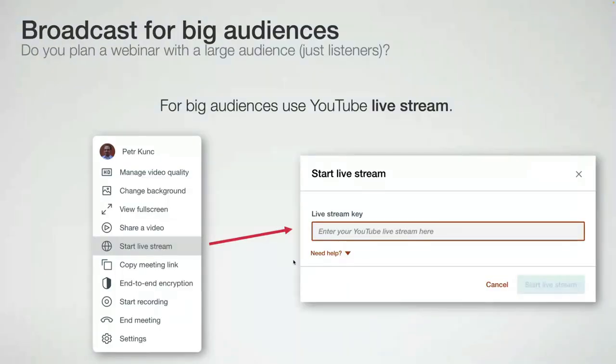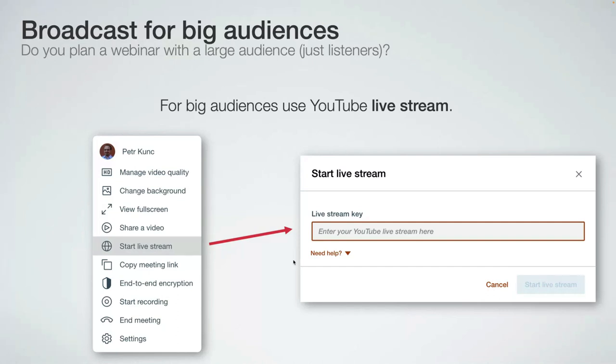What I did not show you live, because we do not have such a need, is if you want to stream, to present in a lecture mode, and there will be hundreds of participants. Of course, with this number you do not expect a collaborative online meeting where everybody can unmute, ask, and so on. It's more like broadcasting. And for broadcasting, you can connect at the same time to a global universal broadcasting platform, which in this case is YouTube.